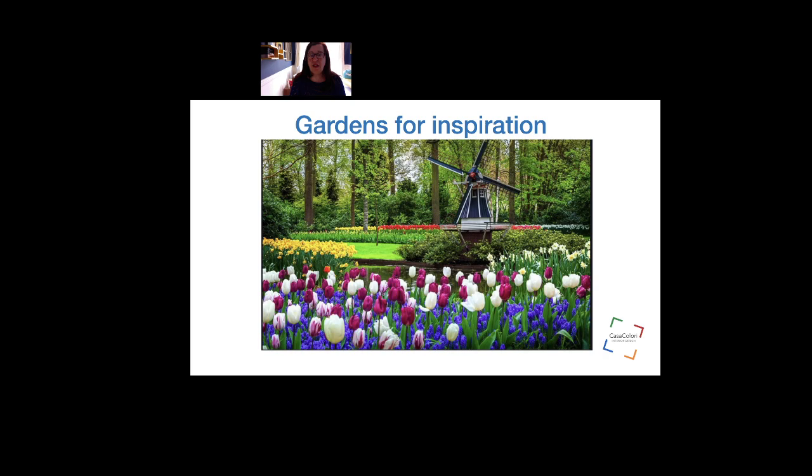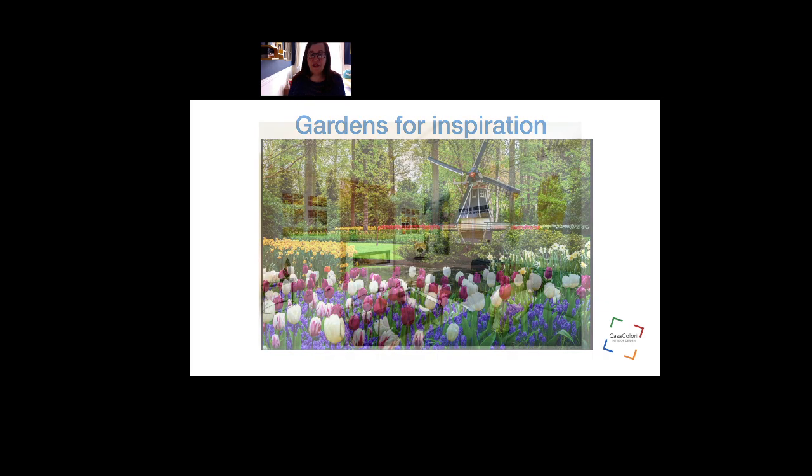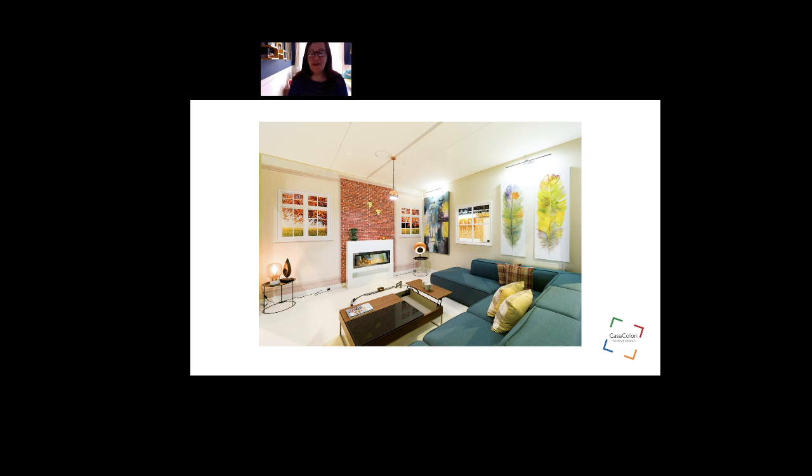Another source of inspiration are the gardens. And as you see here, we have beautiful colors that blend very well. And here's an example: that's a room set I created for Ideal Home Show Scotland in 2017. And as you see, I used as inspiration for the room the colors of the autumn.